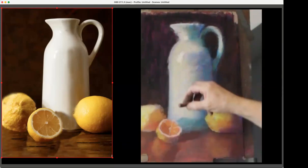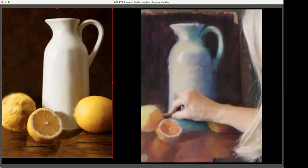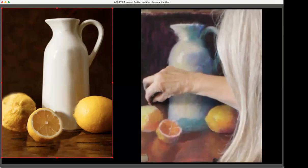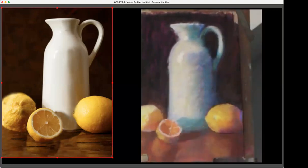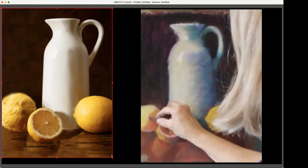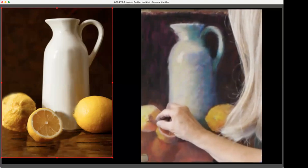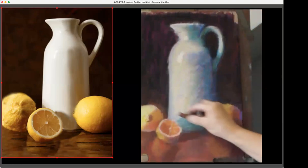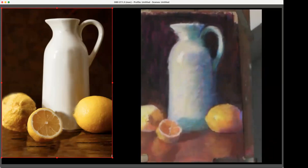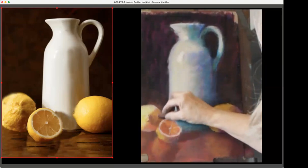Keeping everything super flat is a more modern idea in painting. Maybe I want to have a little bit of in-focus place up here — I've just got to use more dark over here. The best thing about these demonstrations might be that you can see how much of a struggle it is for me.